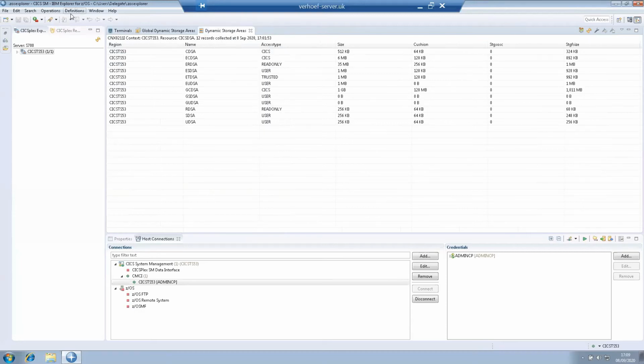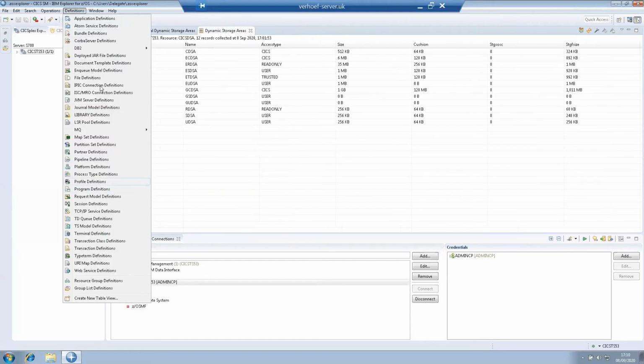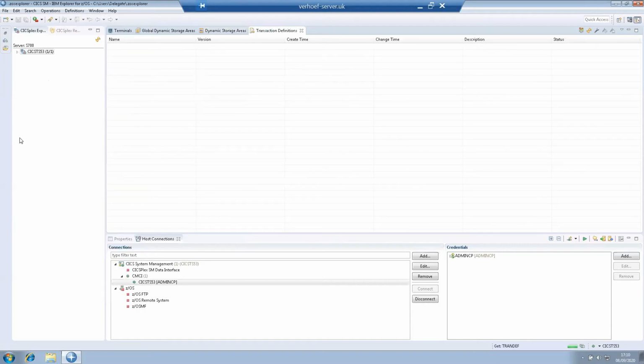Now definitions, you've got to think of CEDA. Here's one thing that CICS Explorer can do that CEDA can't do, and that's define bundles. More and more people are beginning to see the value of bundles, in that you can tie everything about an application into the bundle, and only CICS Explorer and CICSPlex SM BAS can do it, but not CEDA. You will see things here that you're probably not familiar with, but we want to come down here to transaction definitions. So we just hit that.